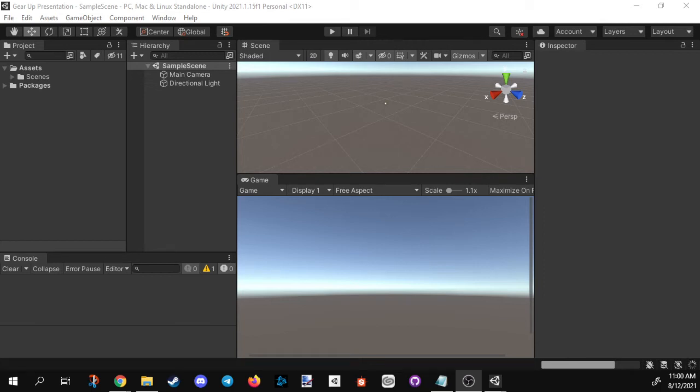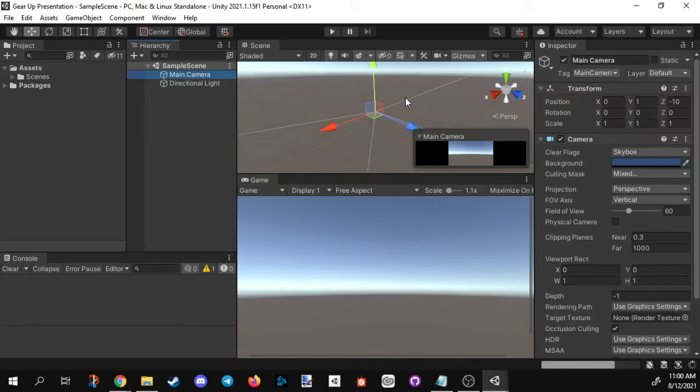So we're just going to go over a little bit of what the Unity layout is so everyone understands where everything is laid out. So up at the top here, we have this thing. This is the toolbar. And this is where pretty much all of our tools are. So on Blender, if you remember, at the top left of the screen, it was like a vertical bar that had all your tools on it. Those are up here. So let's just take this object right here. You can see it moves around in pretty much the same way.